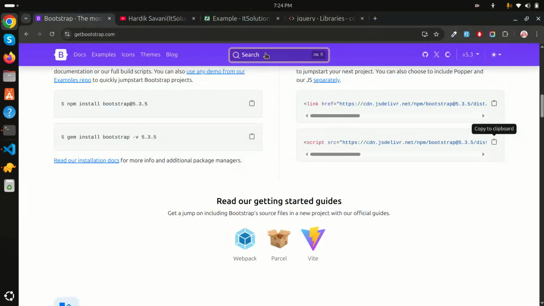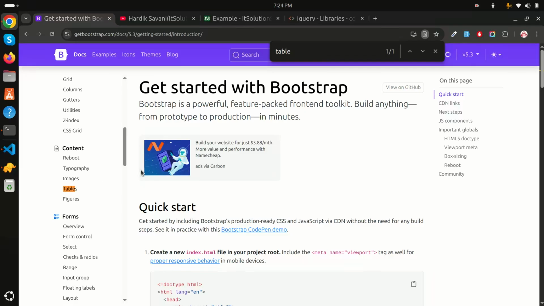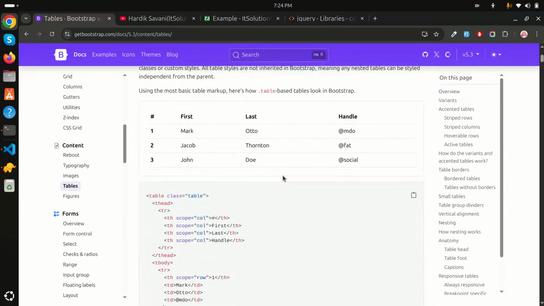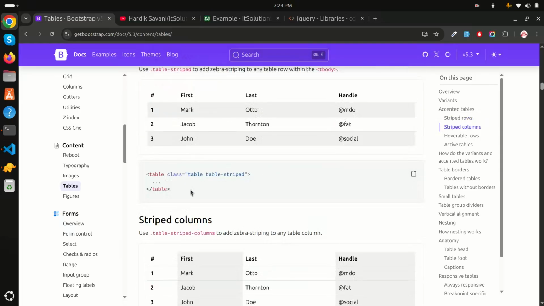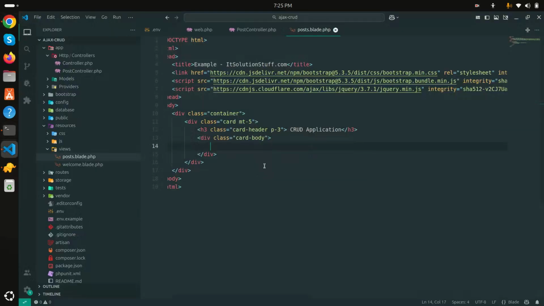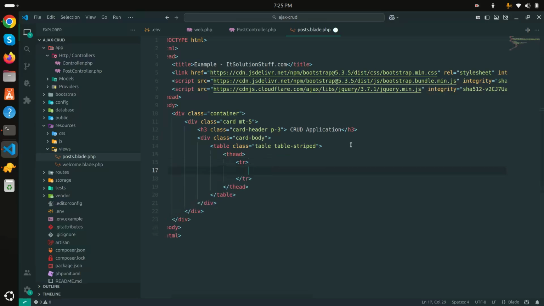Now I'm just creating a Bootstrap table. So let me go to the documentation, click on the docs, and then Table. I'm going to use the striped table. You can see over here how we can use it, so just copy this table, and then I'm going to use thead, and then define our th.